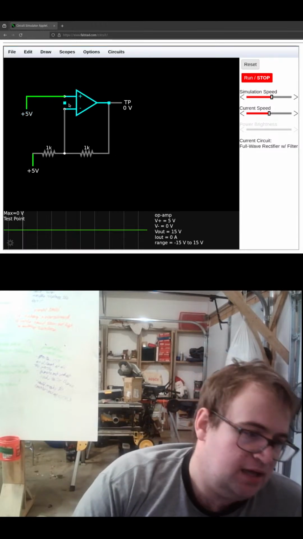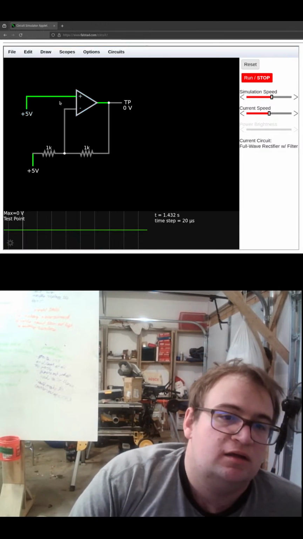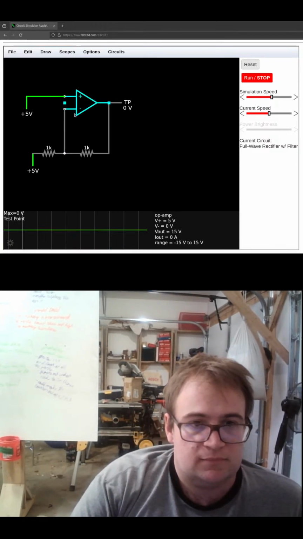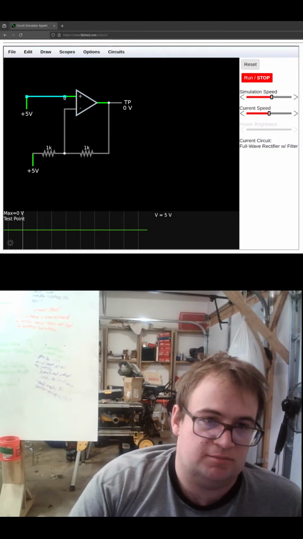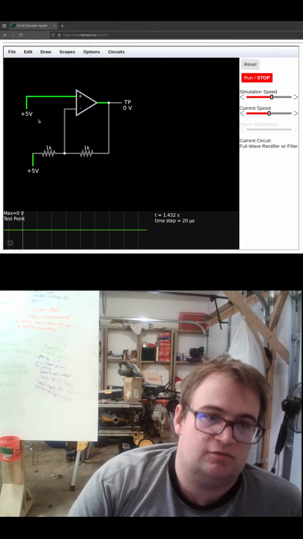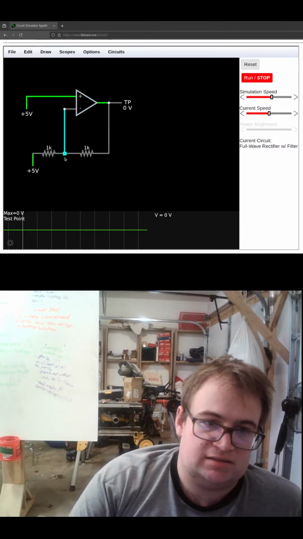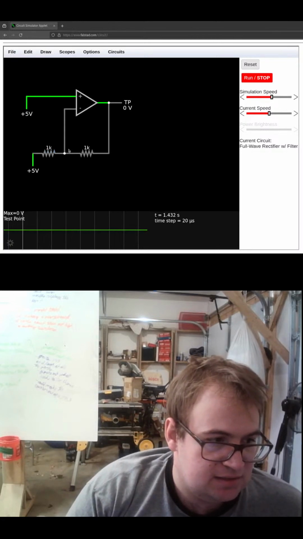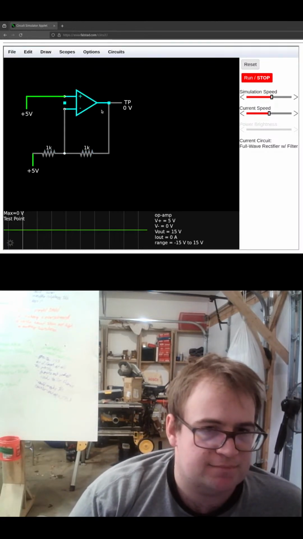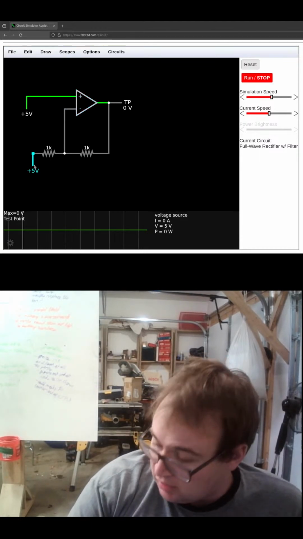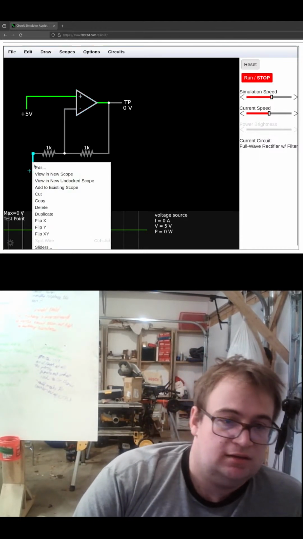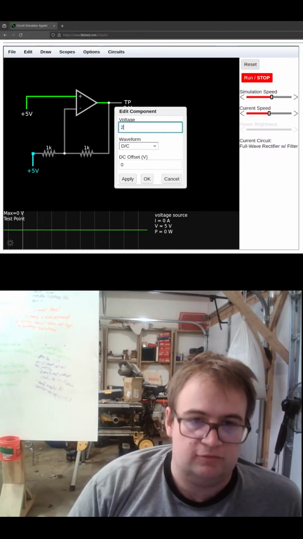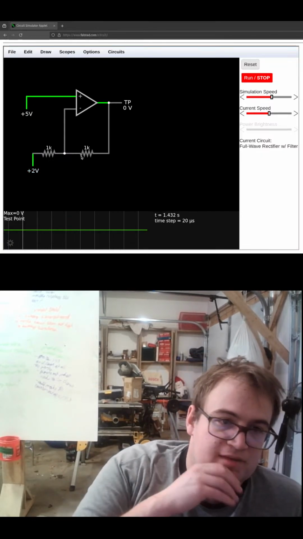So these two, as our op-amp golden rule says, it will always want these two to be the same. So this is going to attempt to make this 5 volts right here. So that means we are applying 5 volts here. I think we need to move this there. Let's go 2 volts. Okay.